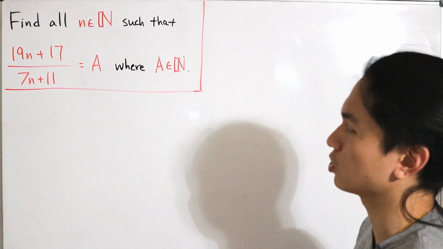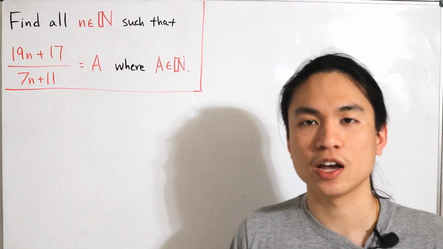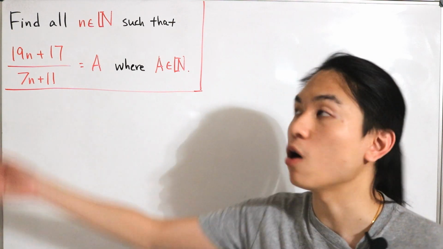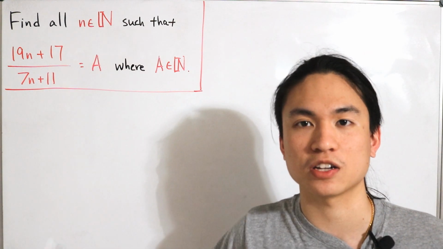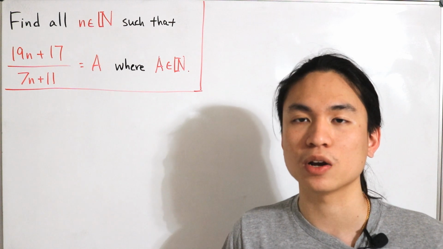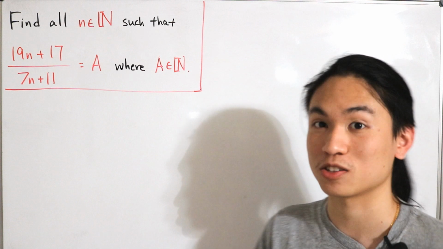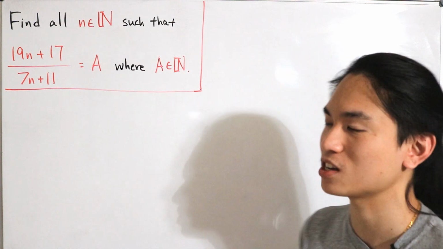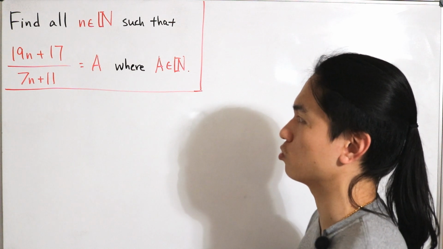Typically with number theory problems like this, when you're trying to find natural numbers to satisfy an equation, you can sit here all day and just plug in all the natural numbers, the infinite number of natural numbers, to see if it does indeed come out as a natural number. But we're not here to do that, because that's going to take a long time. So with strategies like this, you want to be a little creative.